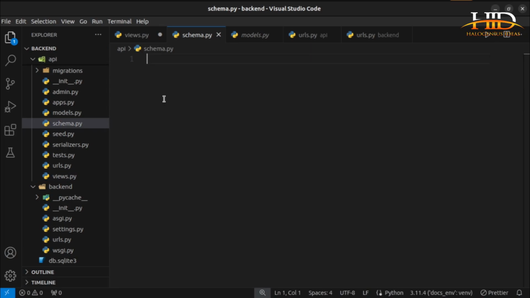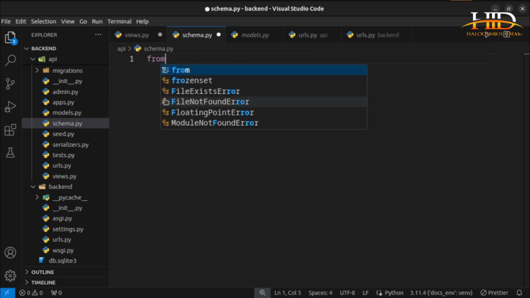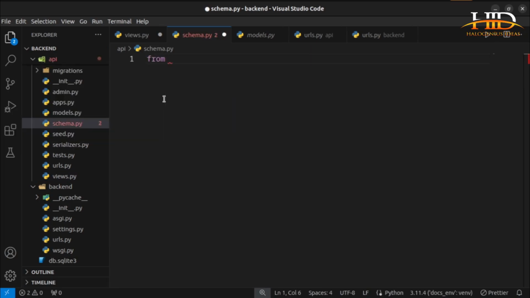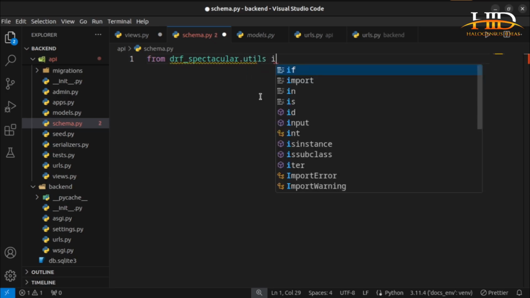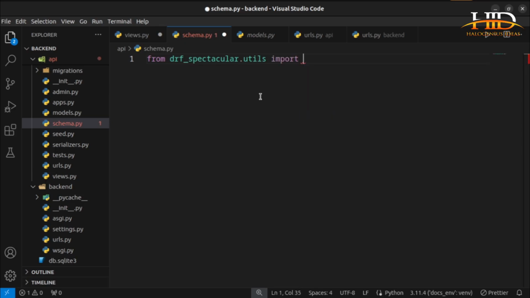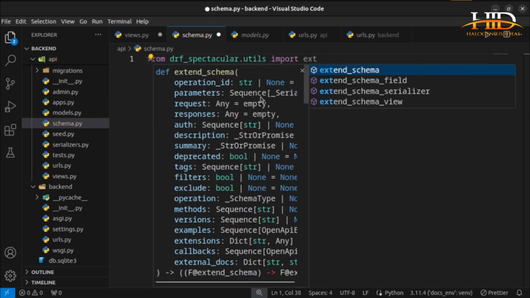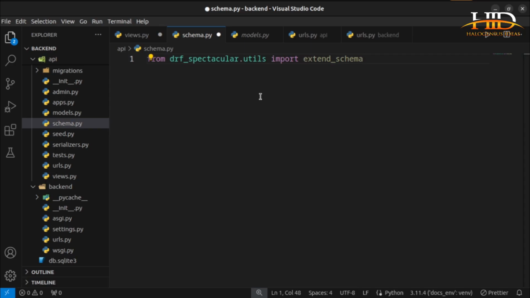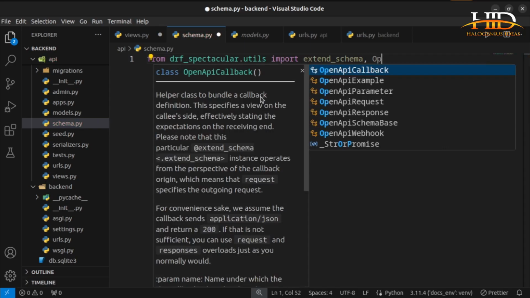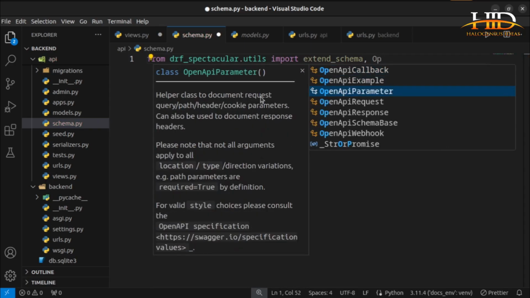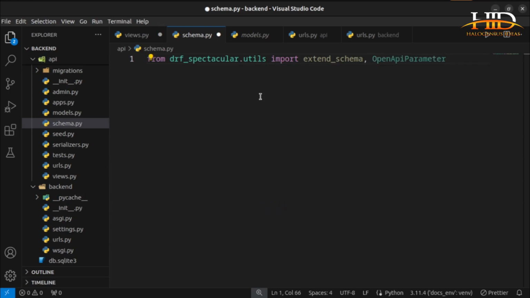So I can just say from drf_spectacular.utils import. What do you want to import? extend_schema, that's what we want to import. Then OpenApiParameter, yes, this is what I need.